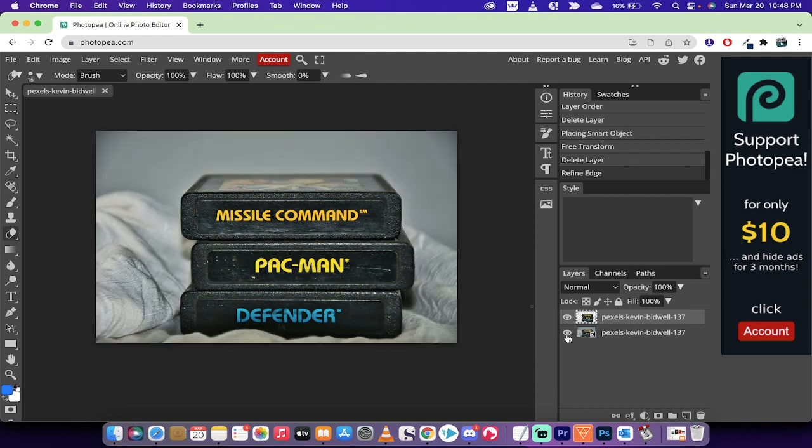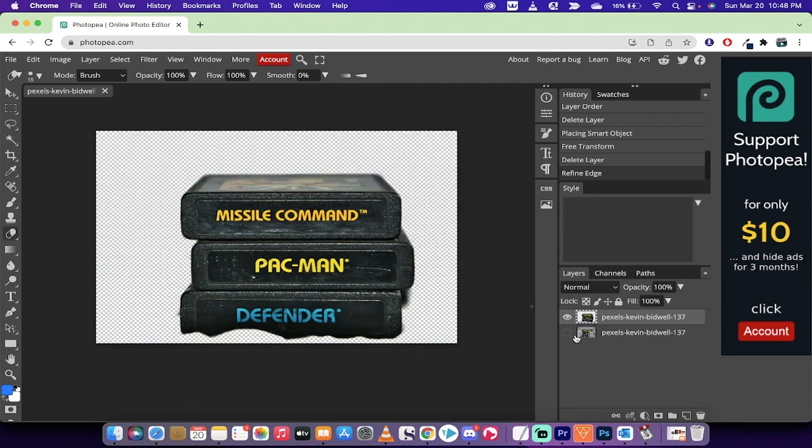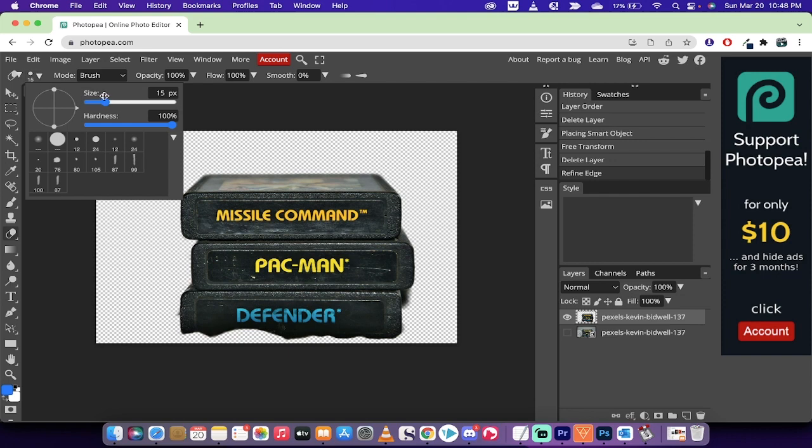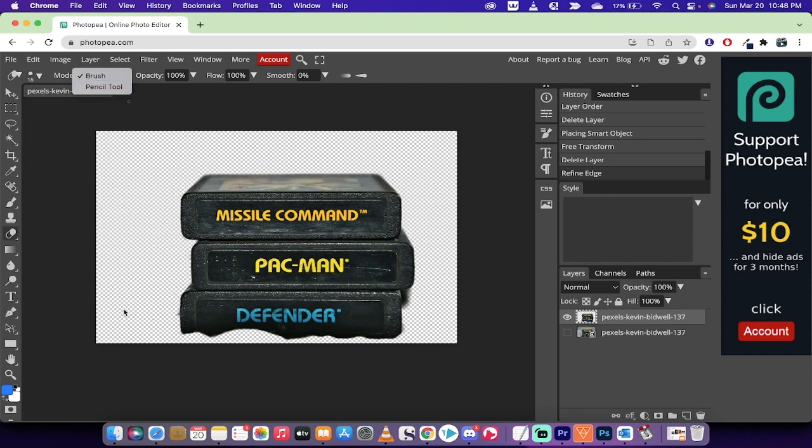So if we compare it to what's underneath it, I turn it on and off, it's done a good job, but I gotta get rid of some of this stuff too, right? So let's go over here to the left side, and we're gonna see something called the eraser tool. So I'm going to select the eraser tool. I'm going to make sure that the brush is still very, very small, let's say 15 pixels. And now I'm going to do some fine tuning. So I'm going to start doing some erasing.